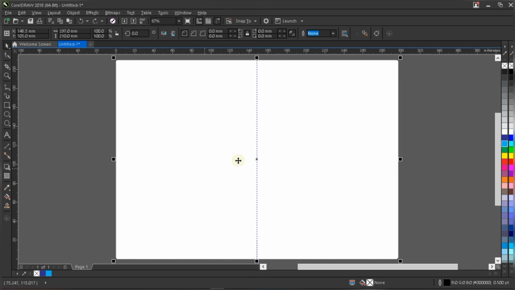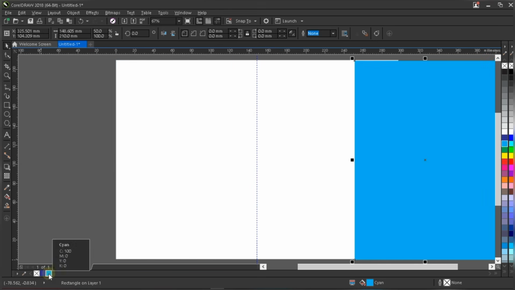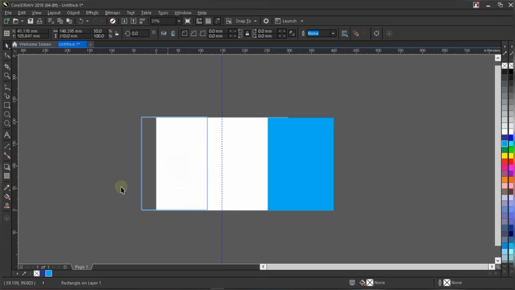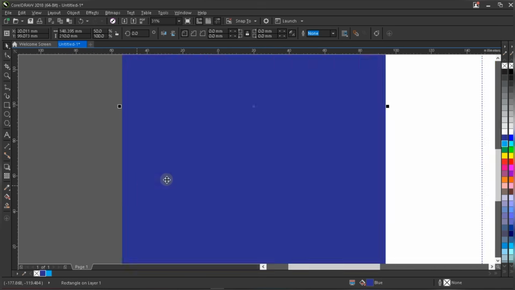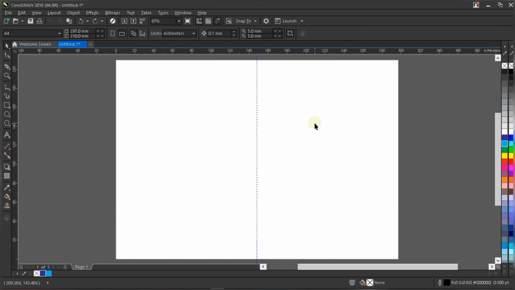So the first page you are seeing here, I'm going to click on this arrow. Look at this middle left node, and click on the middle left. Take it to where you have this ruler guide, this line at the middle. Leave it. Remember, there's another one under. Come to your right, hold it, and take it to the middle, to where you have this edge. So you can now see that I have this one side. I'm going to take this other one too by your left. So I'm going to remove the color and also the outline. Good. This is what I want.